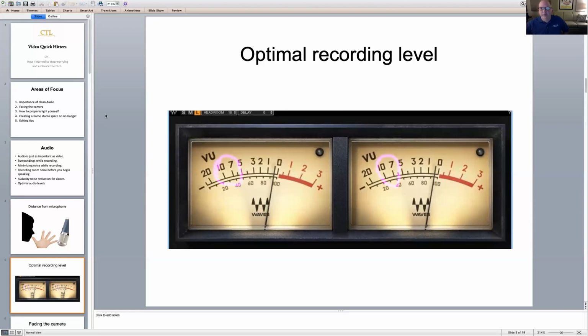You don't want to peg it out, especially on the PC, because if you're raising that volume all the way up, and I've seen this a lot, like in Vol Camp when there are film showings, it's raised up on one end, let's say the VLC player when they're playing a movie, and then it's just an overwhelming volume, and it's too much. So keep it in that 70 to 75% out of 100.